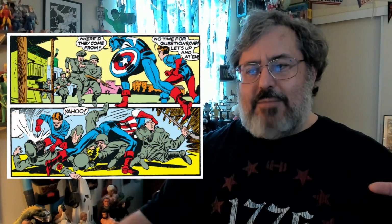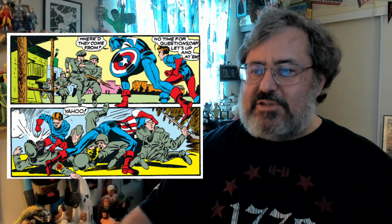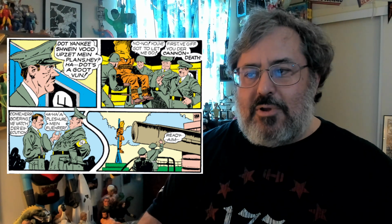Now, Cap and Bucky have to find the real Baldwin, and a note clues them in that he's in a concentration camp in the Black Forest. Well, off they go, and they immediately start kicking Ratsy butt. Simon and Kirby do not waste time. But who should be visiting that camp but the head rat himself, old Schickelgruber?